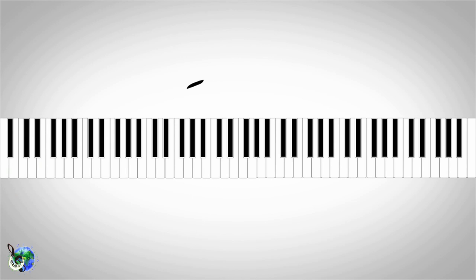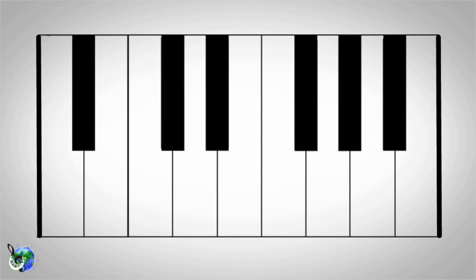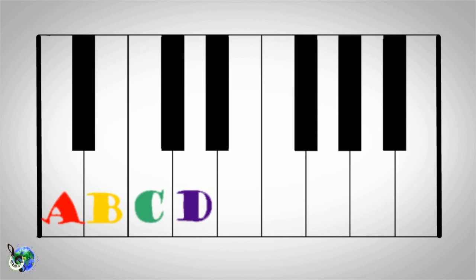Okay, let's get a closer look at the very bottom of the piano, where the lonely black key lives. The lowest white key note we have is an A note. Okay, so there is an A note at the very bottom. Next would be a B, C, D, E, F, and G. But look, we have a couple more white keys in this example. What notes would they be?